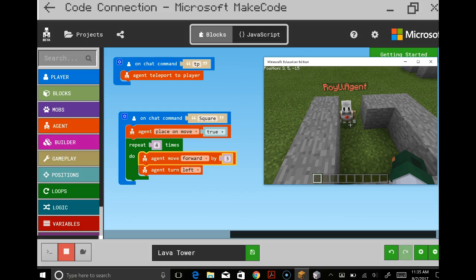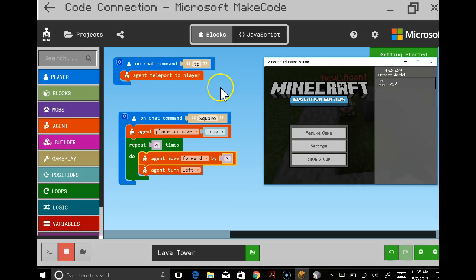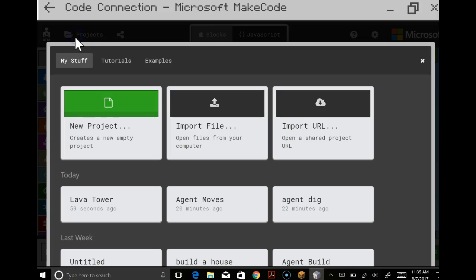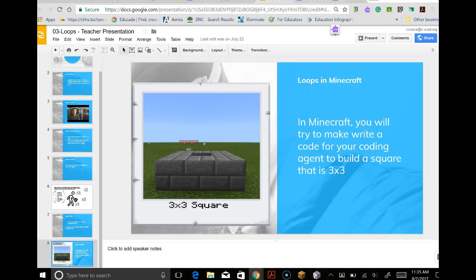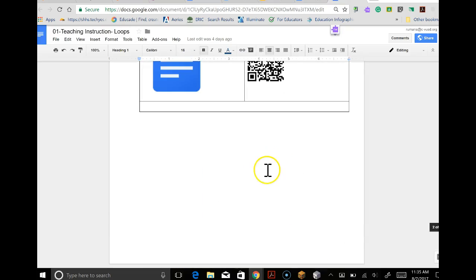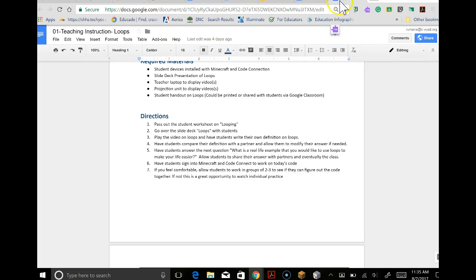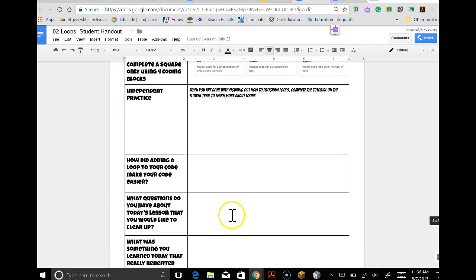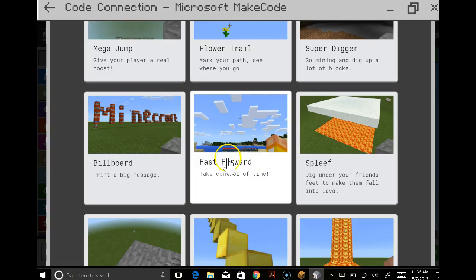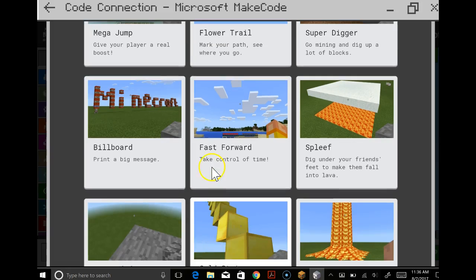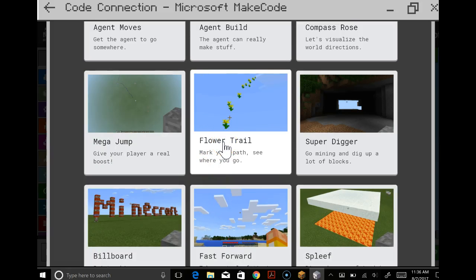When your students actually get to this part easily, there's a couple tutorials that they can work on in Tutorial World that will show them what extra extended practice they could use. I give this to you in your teacher instruction. The 2 that your students can go through are going to be flower trail. And so your students will actually use the tutorial flower trail, and they'll go through this lesson to actually learn what loops are good for in this particular tutorial.